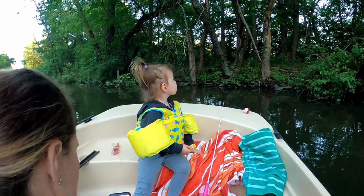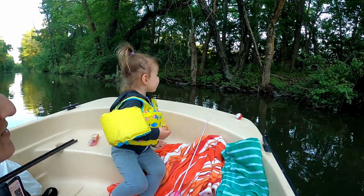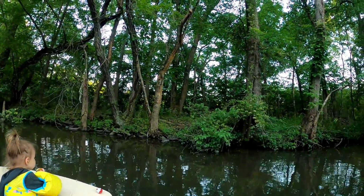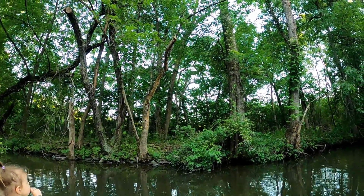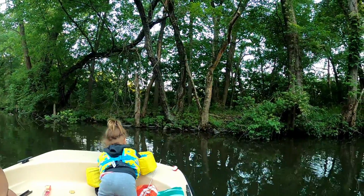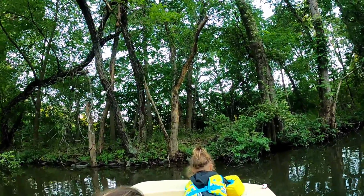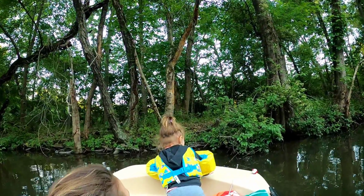What do you think that is? A raccoon? I love you, raccoon. You're my friend. There is a raccoon. I don't know if you could see him. He definitely sees us up in that tree. He's peeking at us. Here, I'll move the boat so you can see him better. Can you see that raccoon?